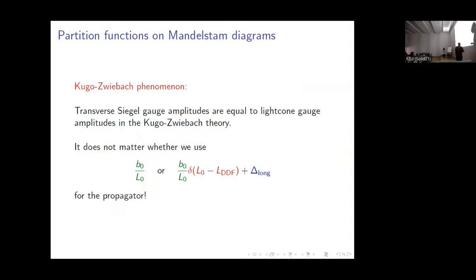This is actually well known among people from a long time ago who were doing calculations in light cone string field theory, and it represents one of the more technical aspects of light cone string field theory that doesn't really translate to covariant string field theory, because in covariant theory we always have vanishing central charge. There are various ways of computing these partition functions, through the conformal anomaly or through evaluating the determinants of Laplacians on Mandelstam diagrams and things like that. There's a whole chapter in Green, Schwarz, and Witten about this. But we're going to approach it from a different point of view, which is something that I call the Kugel-Zwieback phenomenon.